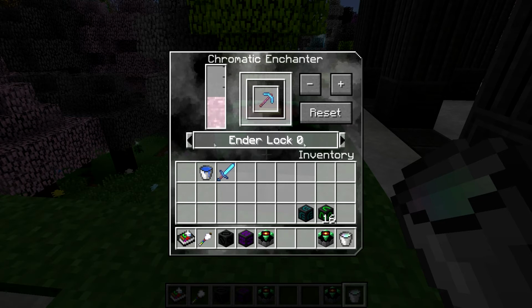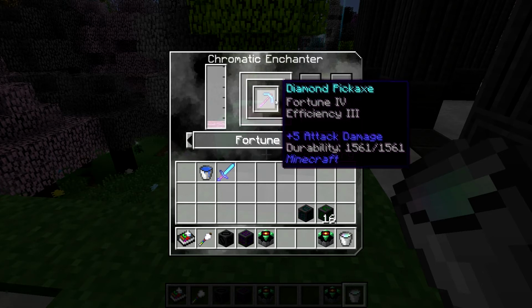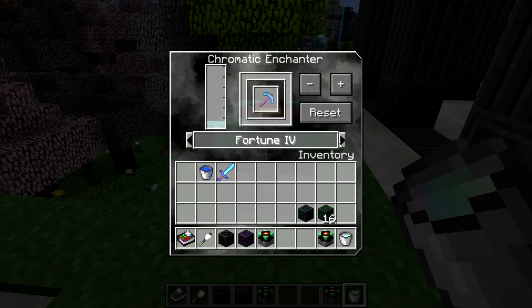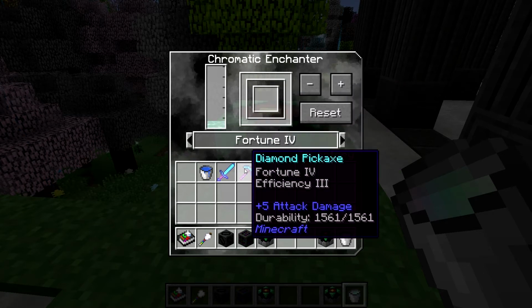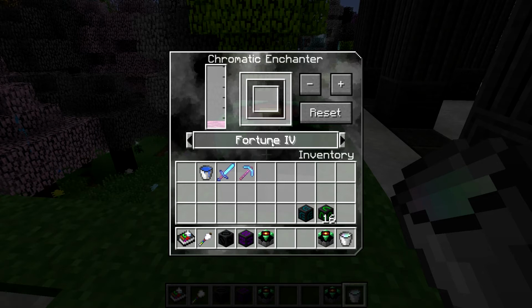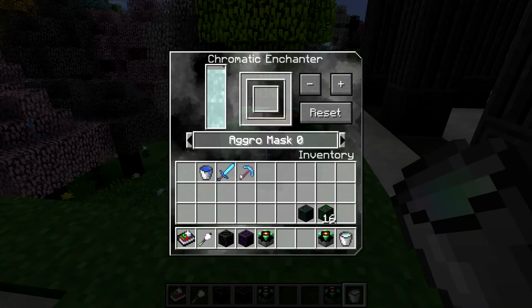So that's very strange. If I up Efficiency, it doesn't actually want to up it until I also up Fortune. That's weird. But now you have Fortune 4 and Efficiency 3 on this pickaxe. So that's very strange. We'll have to wait for Reika to talk about it. Maybe he'll comment and let us know what the heck is going on there, because that seems a bit unusual.